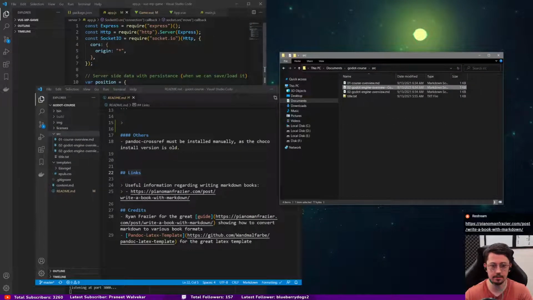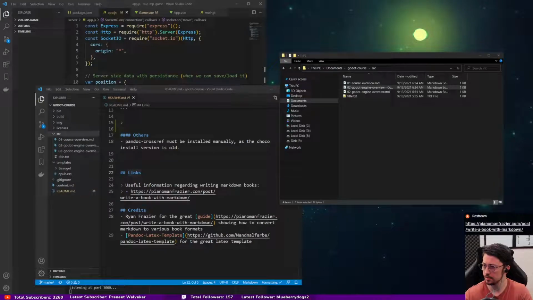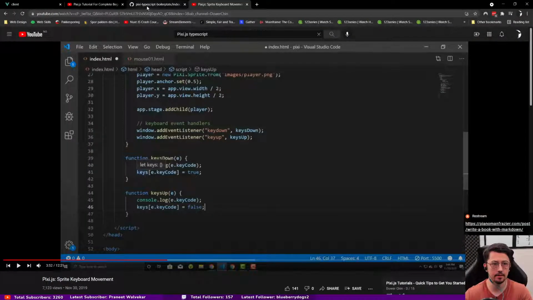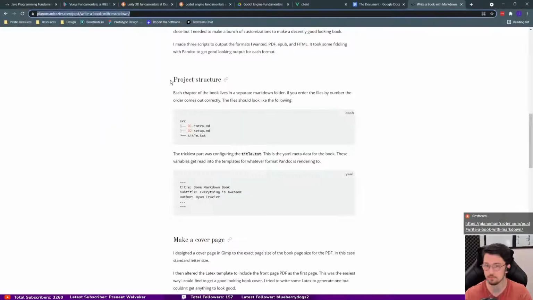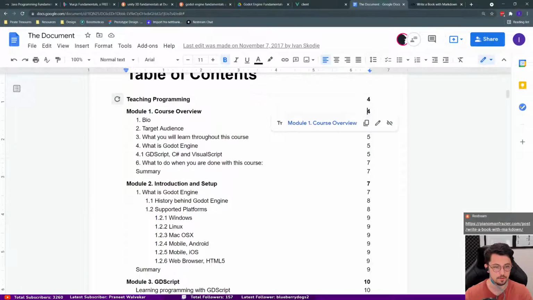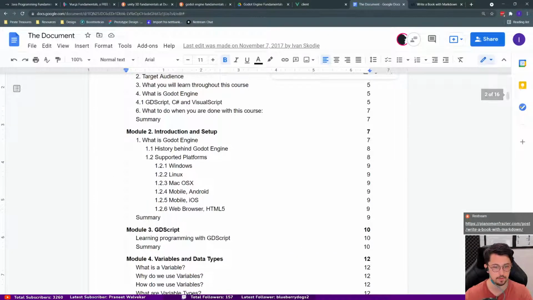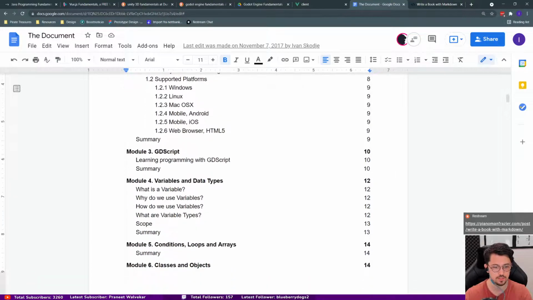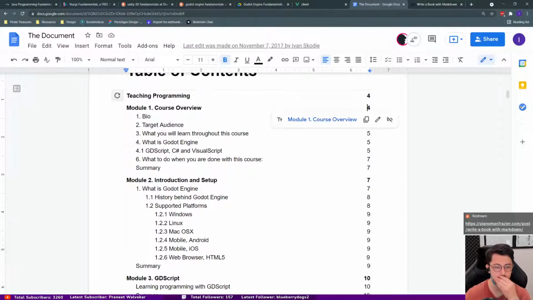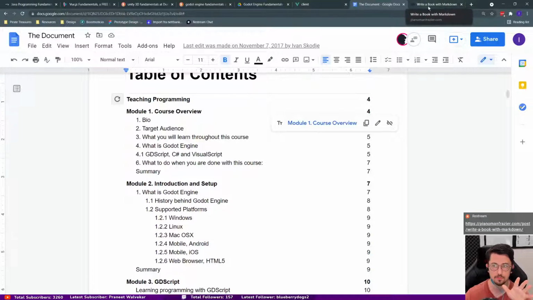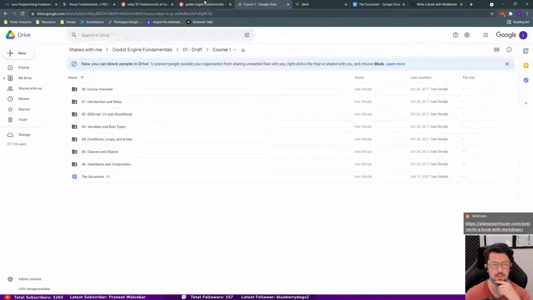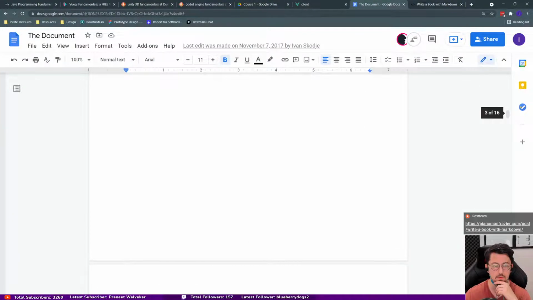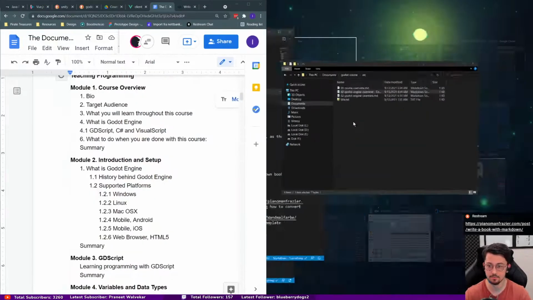Let's make a, what was the third table of contents we had in our list? That's the Pixi.js tutorials I was watching. That's not the one. Where did it go? I keep losing it. There it is. Course overview, introduction and setup, GDScript. Well, these are modules though, and this does not fit with the other one I looked at. This one, I think. Yes, it does. Whatever. Let's just add a new page.